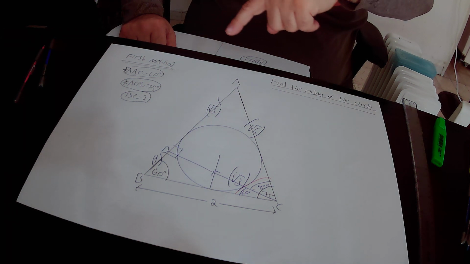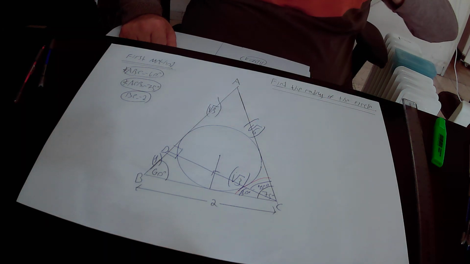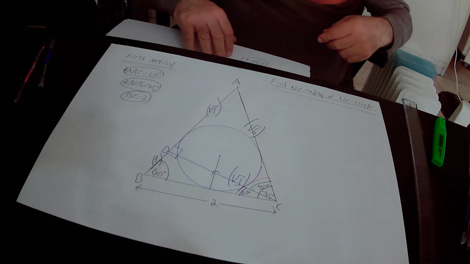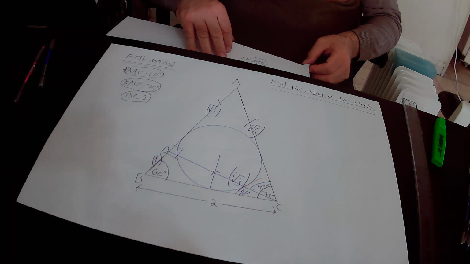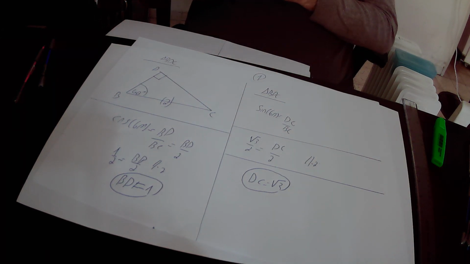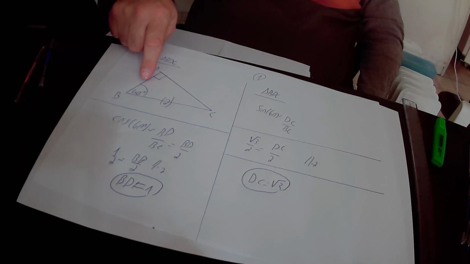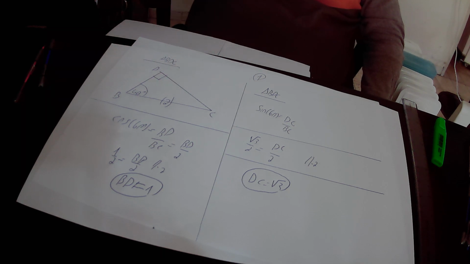When doing this construction, we created the right triangle DBC, so I copied the right triangle DBC in a new page and we analyze this right triangle, triangle DBC. This is the right triangle DBC that I copied from the original drawing. This angle equals 60 degrees, and the side BC equals 2 units according to what is given in the question.